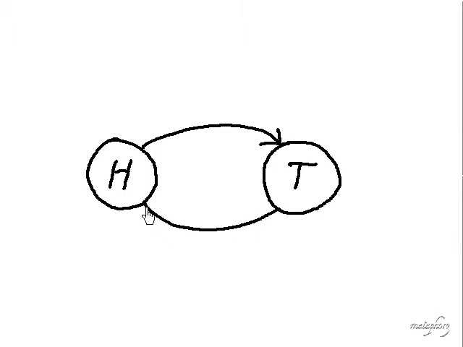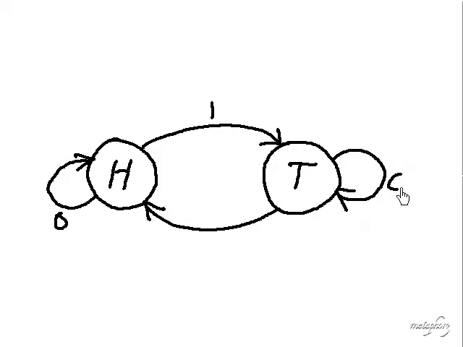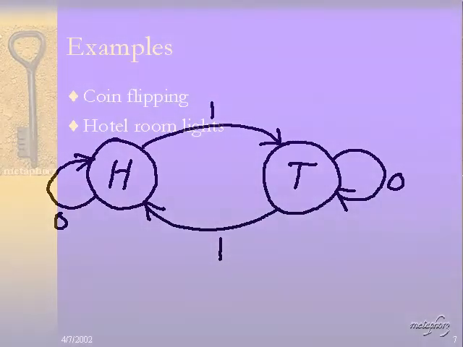We can say that when we're flipping the coin, we're providing an input of 1. So we'll just put a 1 there. And when we're not flipping the coin at all, when we're not doing any flipping, we'll just say that we have a 0 input. So we'll put a 0 over here, and we'll put a 1 over there, like that.